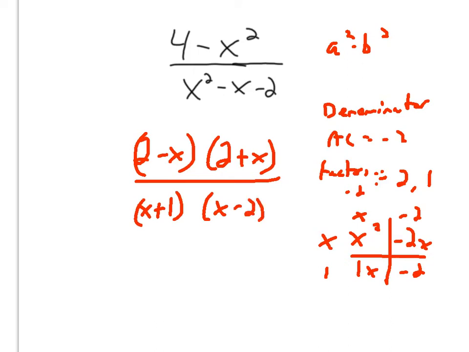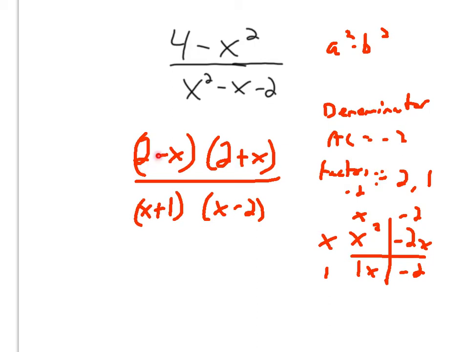Well, if I'm looking at factors I can cross out, I got 2 minus x on top, and I don't have one of those on the bottom. I got 2 plus x on top, but I don't have one of those on the bottom. So it looks like I should be done. However, there's something here that we can recognize called opposite factors. If I take a closer look at the ones that look similar, I might be able to change one of them so that it will match up with another one.